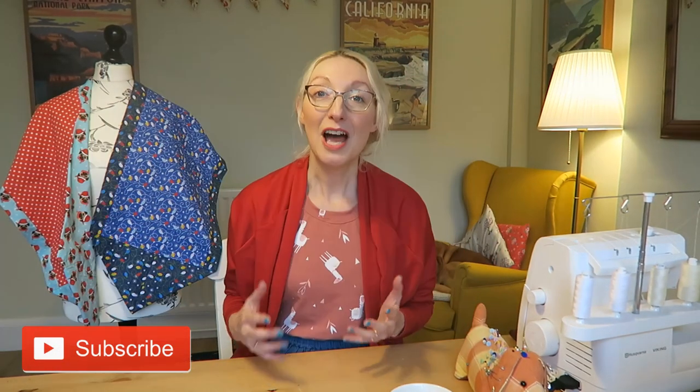I want to give you an update on my Bertha cardigan from the Make It Simple book by Tilly and the Buttons — I finally finished it and I absolutely love it. I've made it in a red Ponte Roma fabric, so I'll slip it on so you can see. It's got lovely back wing sleeves, and it's worked out slightly on the longer side than I expected — still cropped, but not massively long. It's an open style, so even though it might be slightly tight around the hip if closed, that doesn't really matter.